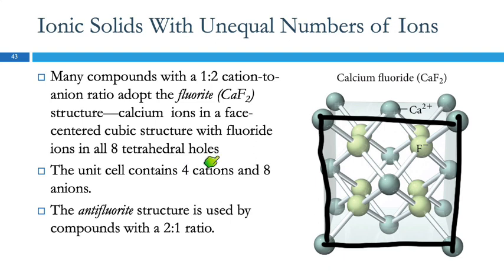So how do you identify the number of cations and anions? Well, here, what we're looking at as forming the face-centered cubic unit cell is the calcium ions. Face-centered means 4. There we go. So the face-centered is 4 ions of calcium. There must be twice as many fluoride ions as calcium ions. So then that must be 8.